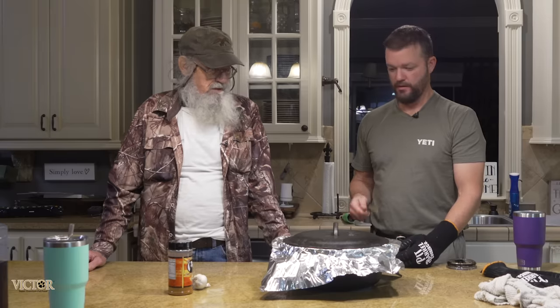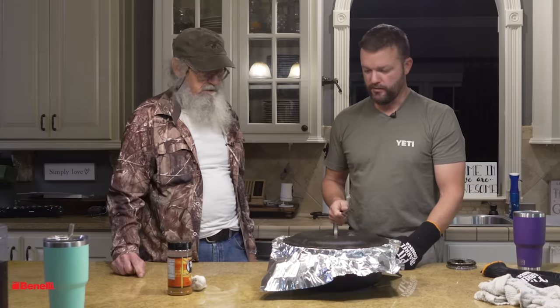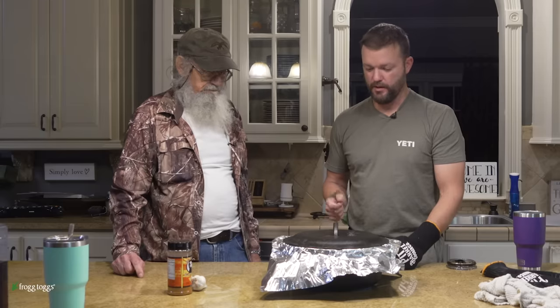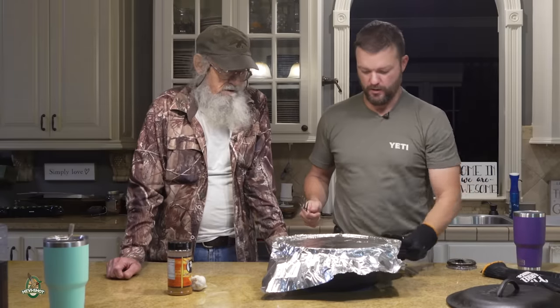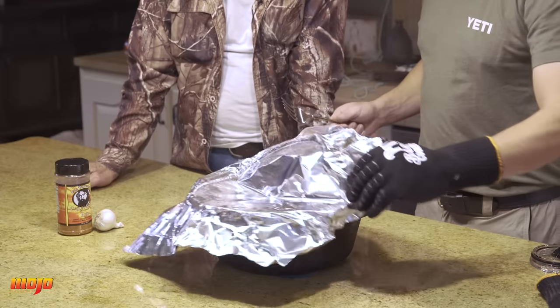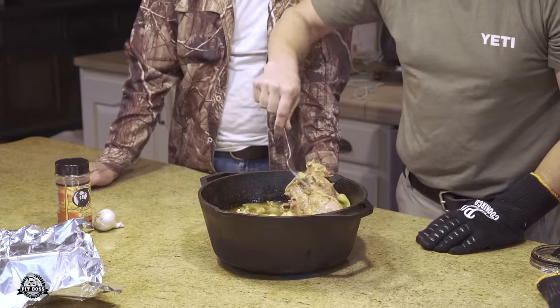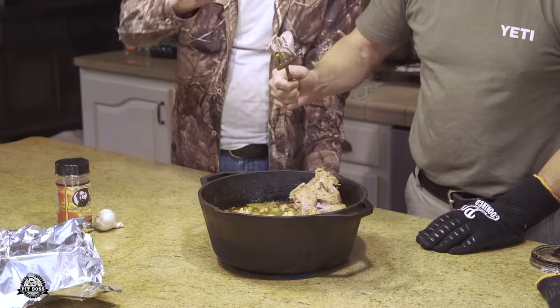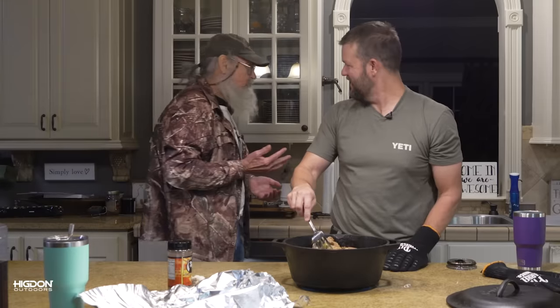All right, Ty. It's been about three hours. This thing was walking around three days ago, been in the ice chest with a little brine — two shoulders off a young doe. We browned it, got the veggies in there, and we've been cooking it for about three hours. You want it tender. We checked it at two and a half hours and it wasn't quite there. Now at three hours — let's see what we got. Young doe. Boy howdy, it looks good. I think we're ready. It's ready. Easy — it's hot.